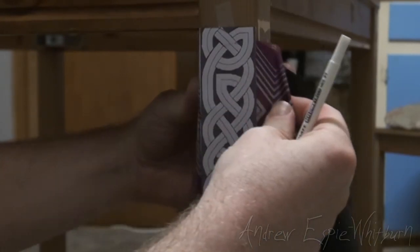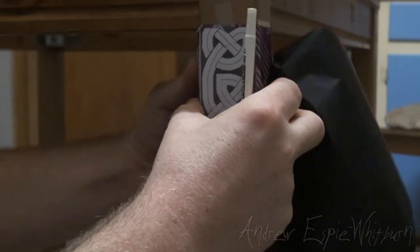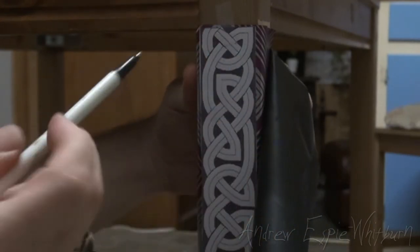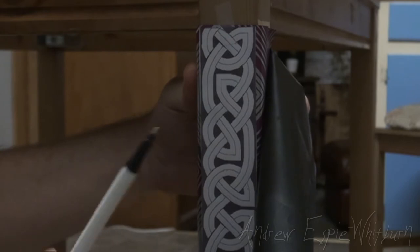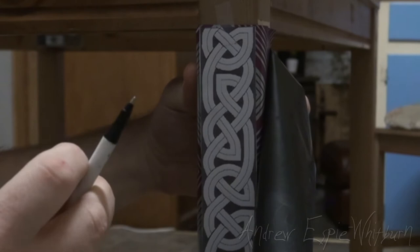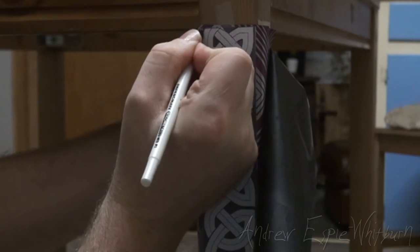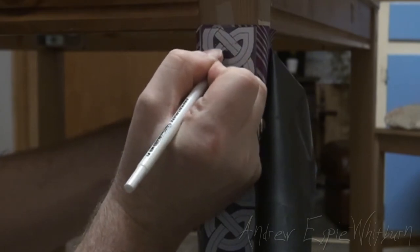I might just put it through a bit more and wrap it around a bit. I've got a pen here — this one's actually got no ink coming out of it, it's sort of clogged. But it doesn't really matter with carbon paper because all we want is something with a bit of pressure to push on, and a ballpoint pen is quite good for this. It doesn't matter if ink comes out or not.